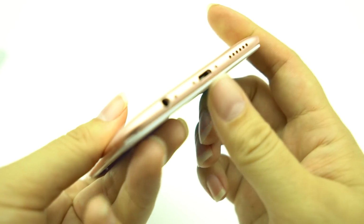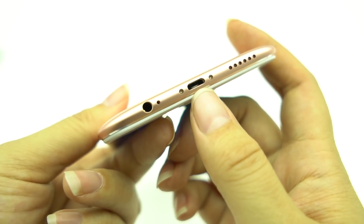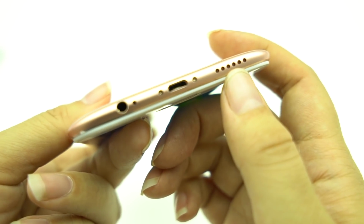While we're on the bottom, let's just check that out. So we have a headphone jack, woohoo! Micro USB, boo! Stereo speaker, I think so.